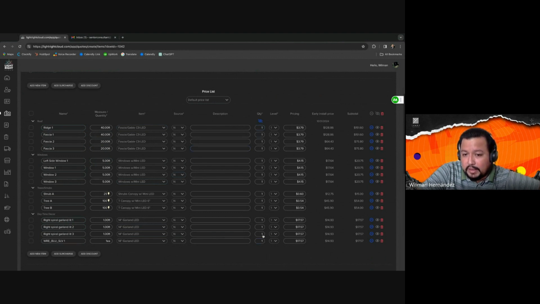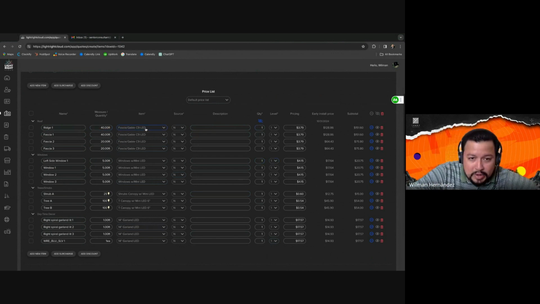This one is for the installation crew. If it's a large measure, let's say this reach, if it's sometimes 200 feet or something that you're going to be using, you want to display this on a single line, you can just change the measure here, and then you know already how long is each piece of reach that you have on the warehouse. So you can just come and adjust the quantity here, so the installers know how many pieces they need to grab in order to fulfill the requirement of quantity, right? That's pretty much how that quantity column works.